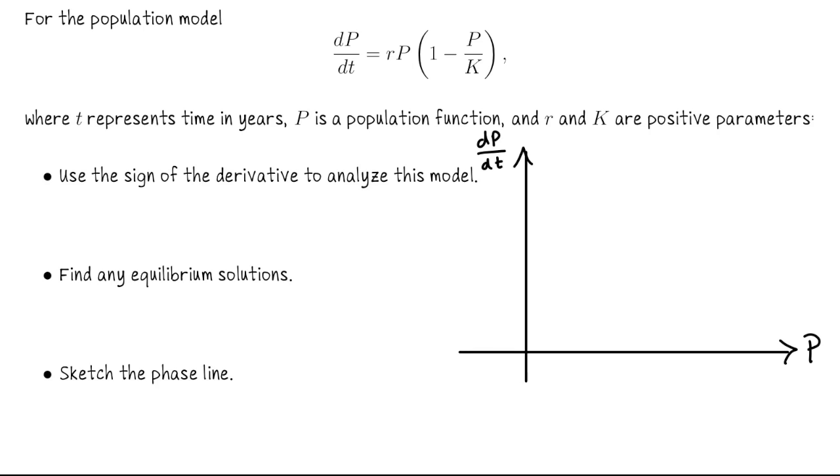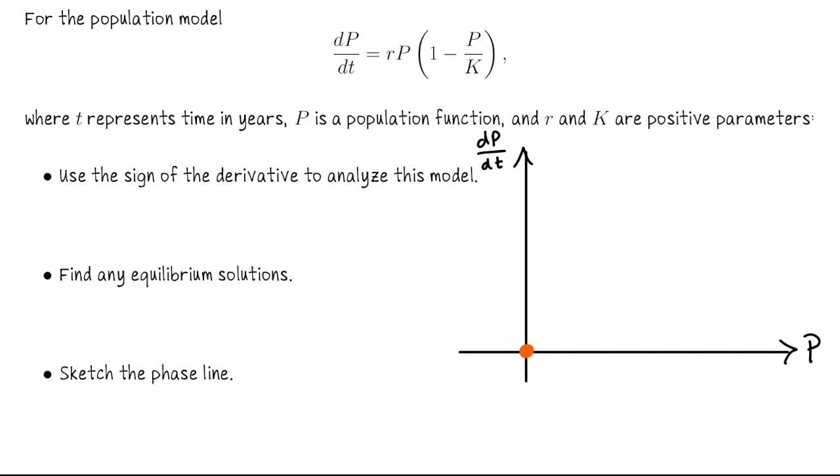So this is a population. It doesn't make too much sense to look at a negative population, but what if the population were 0? So if p equaled 0, if we had no members of the species, then dp/dt would actually also be equal to 0, and that should make sense to you because if you have no members of the species, you don't really expect that to change. Okay, so when p is 0, p prime is also 0.